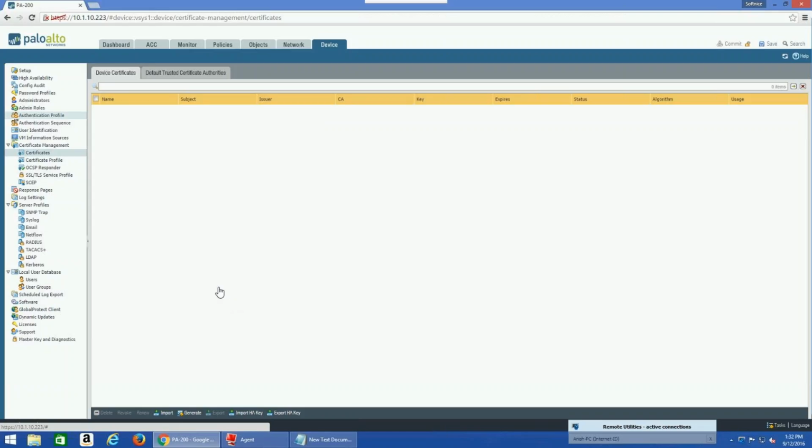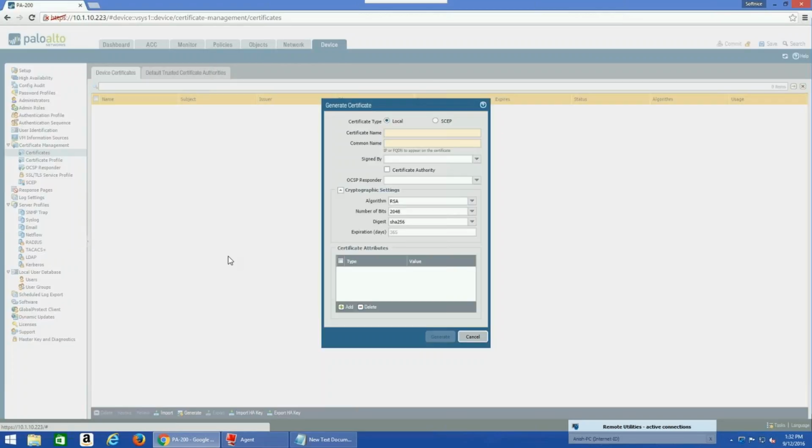So how to create this? Let me show you here. We are going to click on Generate to create one certificate.